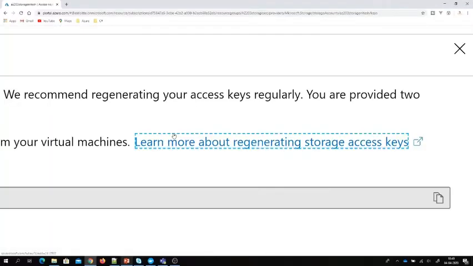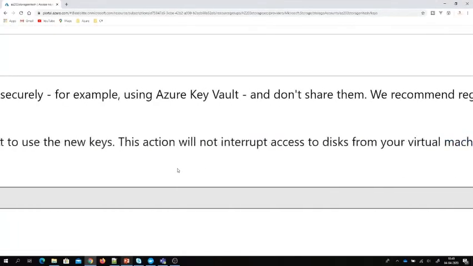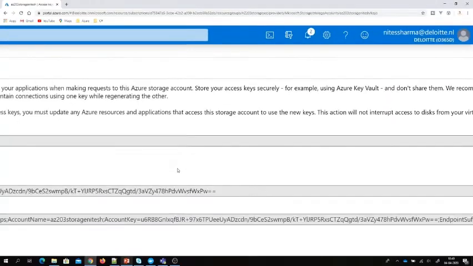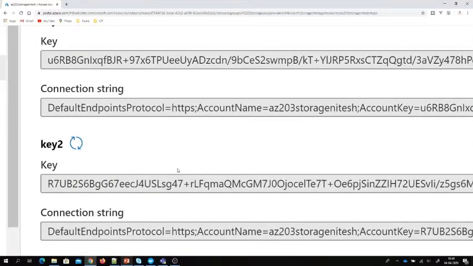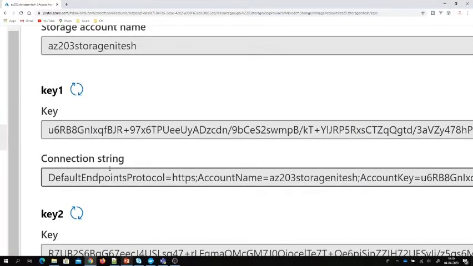Access keys, very important. You have two access keys, and you see here, that's the key and that's the connection string. The connection string you can directly use in your .NET projects.